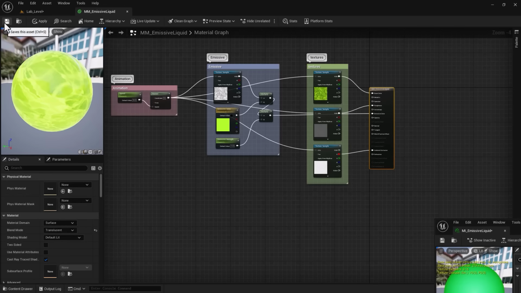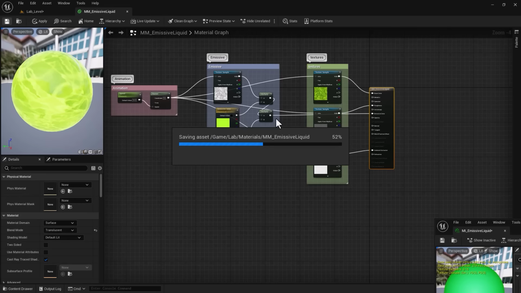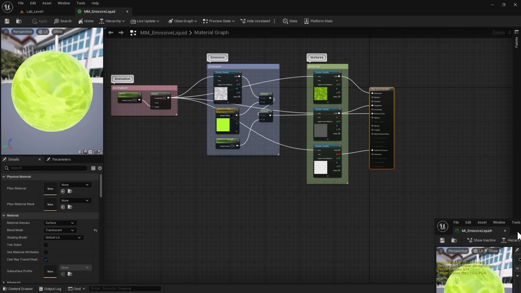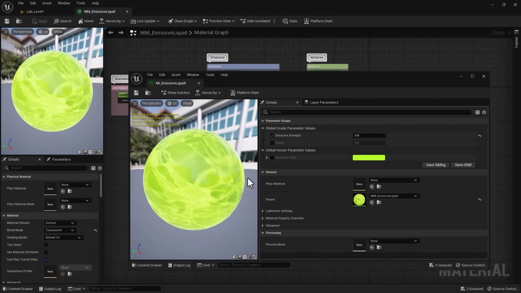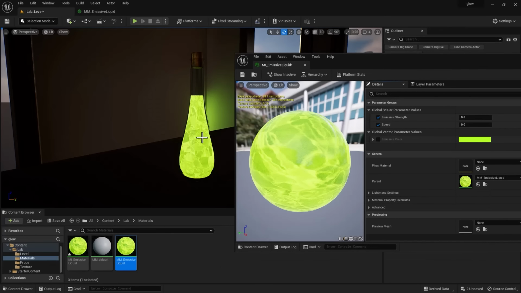Now, with that done, I'm going to save and let's see changes in our map right here. And you can see how beautifully the color has been assigned. You have access to emissive color too. So I can go ahead and lower the emissive strength to something like 0.5 or 0.2.